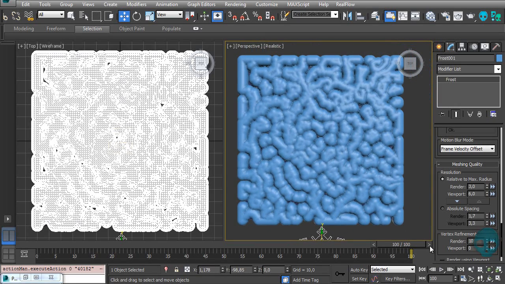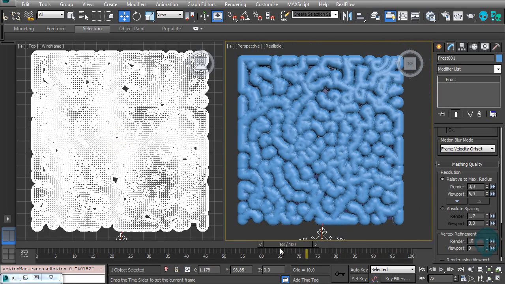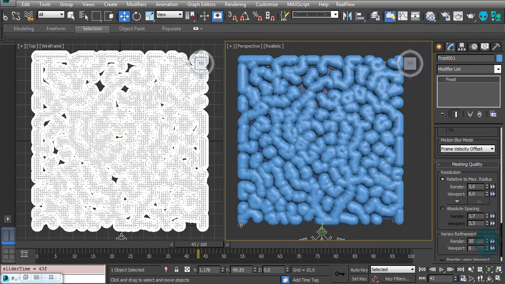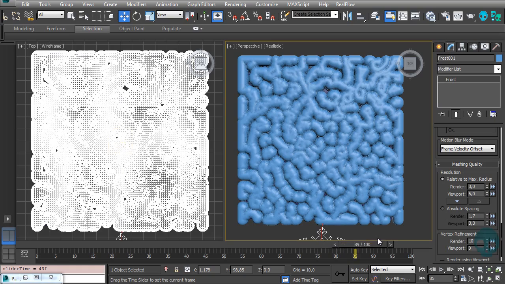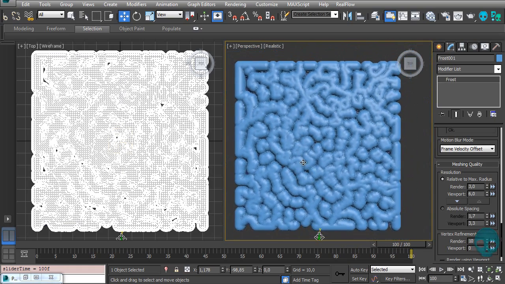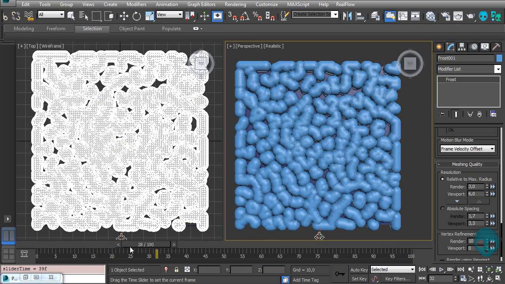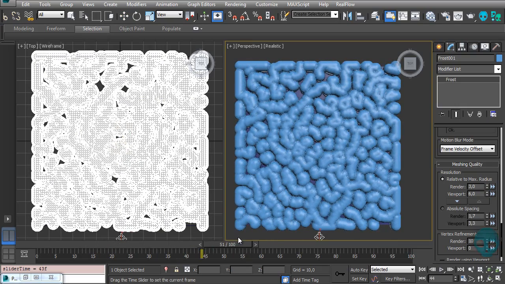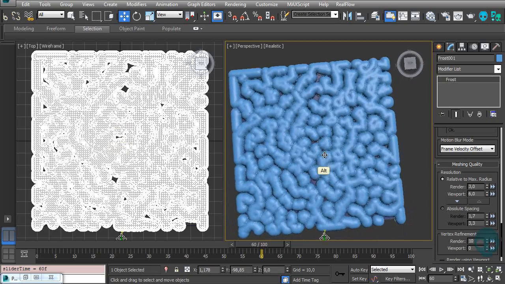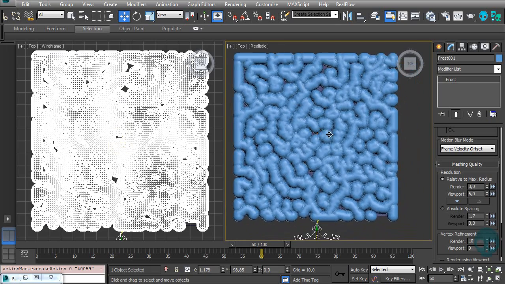So just bring your timeline back and check it out. Here you have some great brain pattern, but there's a lot of unfilled holes. But if you let those holes be filled to the end, the pattern starts losing its shape. So let's just find some part where the shape's looking good and not mind about these holes for now. And in 60 it looks fine. So let's keep it like this for a while.